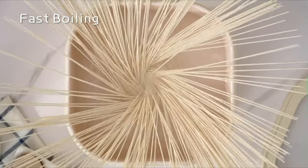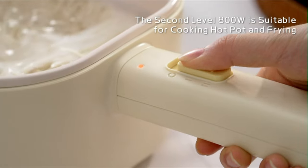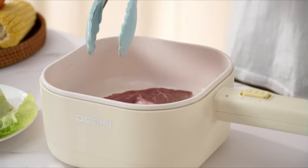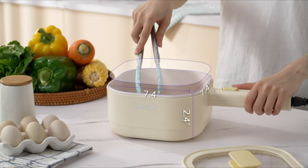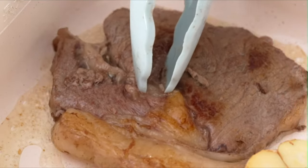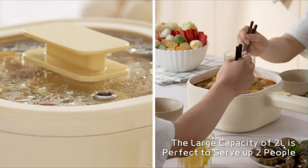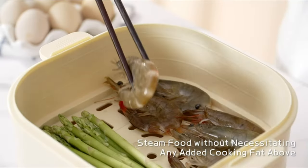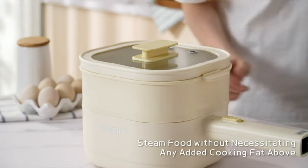This hot pot has dual power options — 400 watts and 800 watts — to meet different cooking needs and heat food fast and evenly. With its generous 2-liter capacity, this electric shabu shabu pot is not just any ordinary kitchen appliance, designed to be a professional and multifunctional staple for every kitchen. Whether you're a cooking enthusiast or simply in need of a dorm room essential, this pot is the perfect gift that will delight any food lover.